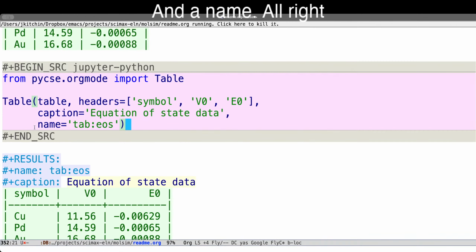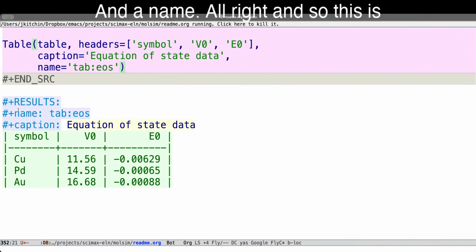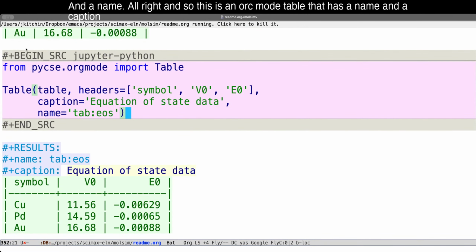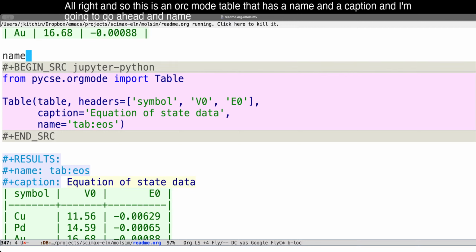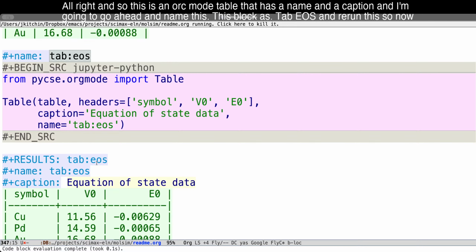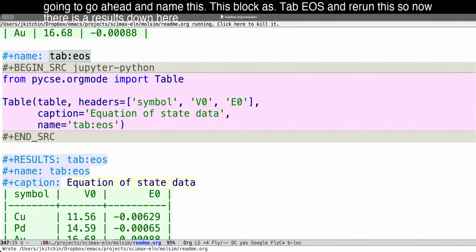All right. And so this is an org mode table that has a name and a caption, and I'm going to go ahead and name this block as tab EOS and rerun this. So now there is a results down here.